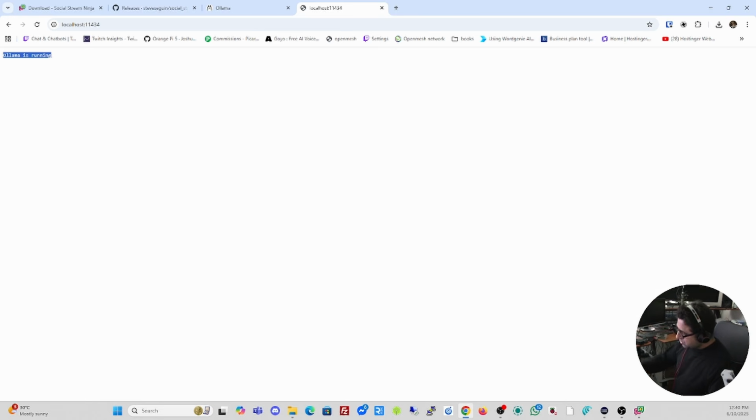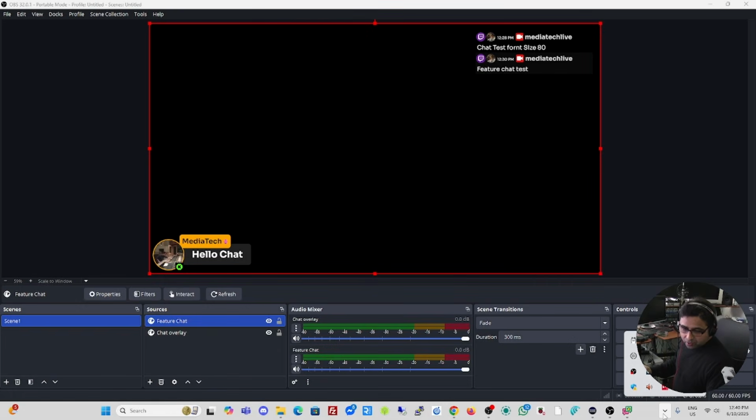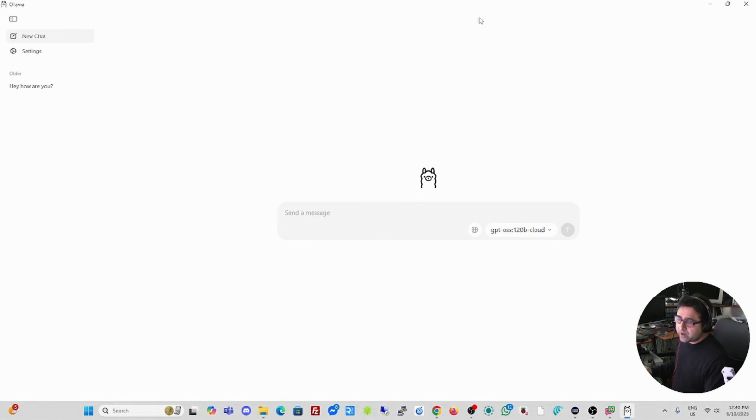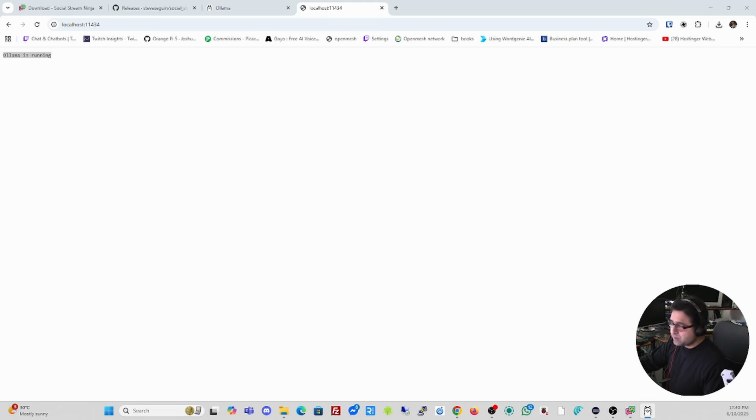You can also look at it in your taskbar right here. You'll see LLaMA that's running. You can open up LLaMA as well, and that's what I've just done. So now you can see LLaMA is running. Great. And it's telling us when we actually go to localhost:11434, it tells us that LLaMA is running. That's really all we want.